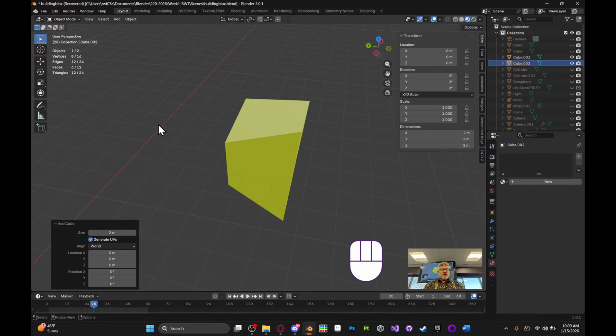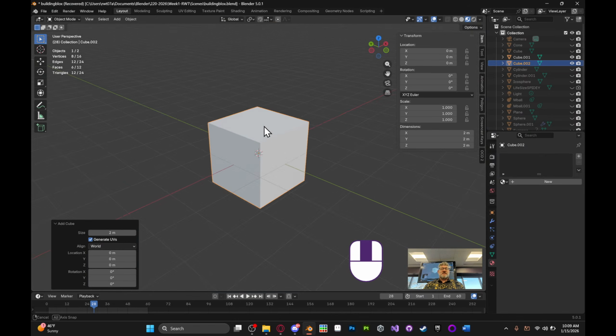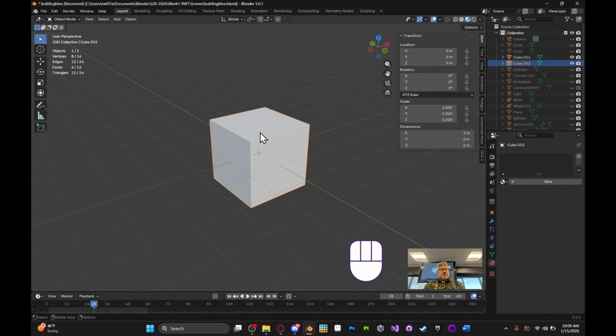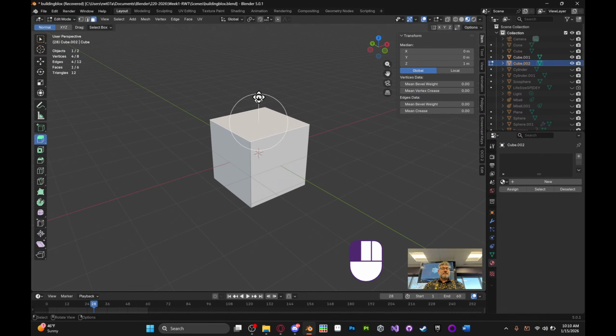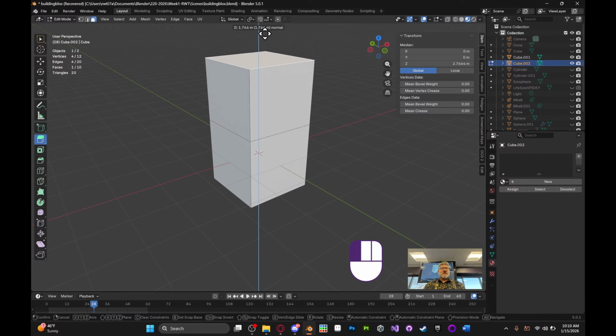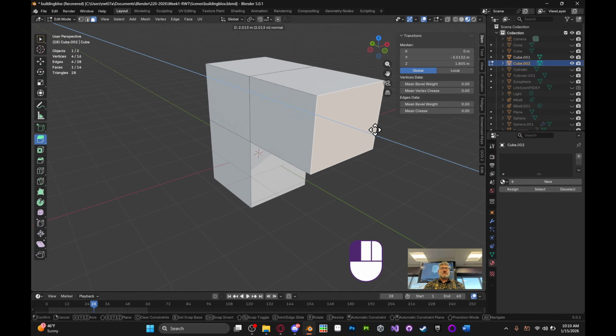Let's hit tilde 3 to zoom in on what I've got selected, and we'll start playing with some of the tools. So the extrude tool is one thing they're going to show you in those videos. And that's this guy right here. It looks like a little eraser on top of a square pencil. But if you hit that, you can pull up from whatever face or faces you've got and make new geometry.